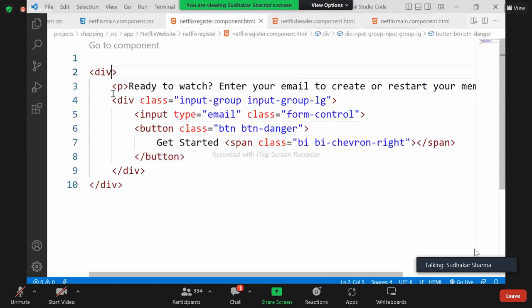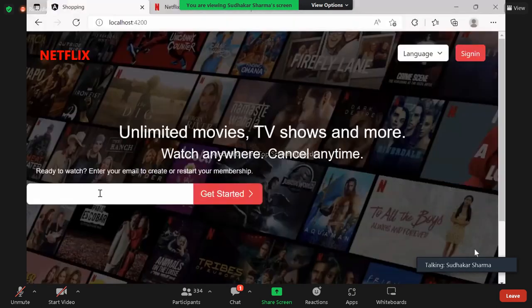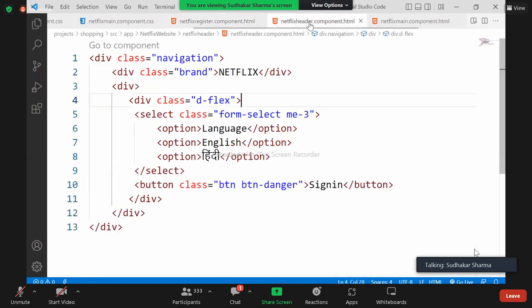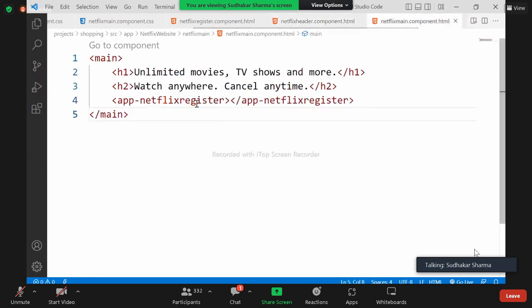Here we have a div. Here we will put a class called w-50. w-50 is nothing but width 50. Right? We can keep this center, but in order to keep the center, you have to align it correctly in the main component. Where is the main component? This is the main component. Here we have to keep it correctly.